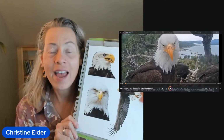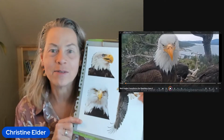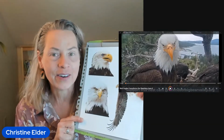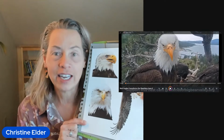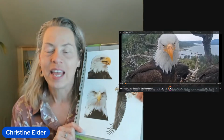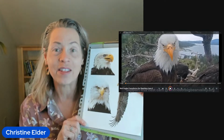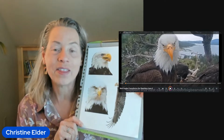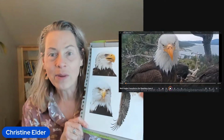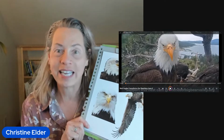But everybody in the world has heard about the bald eagles in Southern California, and the parents are called Jackie and Shadow, and they had two chicks, which we think are females, called Gizmo and Sunny, and they are just about to fledge. They've had a few of their first flights around the Big Bear Lake area with their parents, and so they're just about to leave the nest forever. So I thought we could look at some videos and study them and then try to sketch them together.